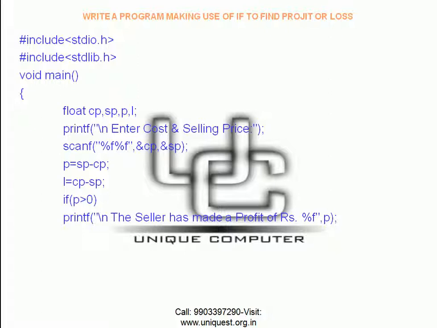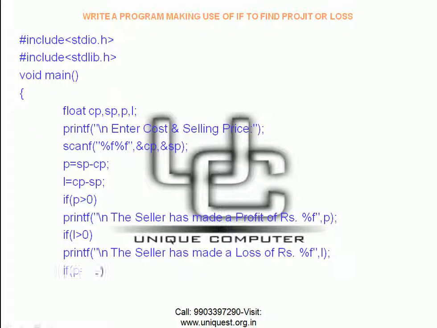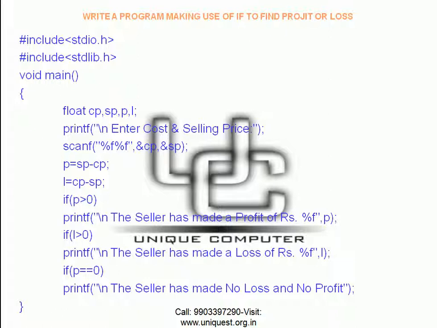Or else, if in this particular transaction it is found to have a negative value, we will understand that it has incurred a loss. In that case, if the L is greater than 0 over here, the condition will be true, and it will result in the seller made a loss. So with the following program we can also find out that there may not be any profit or any loss. In that comparison both will be found to be true.